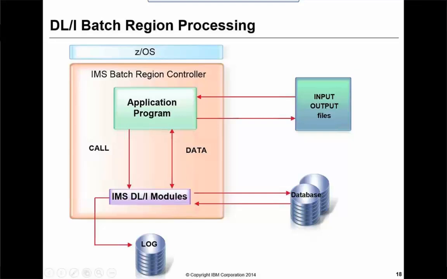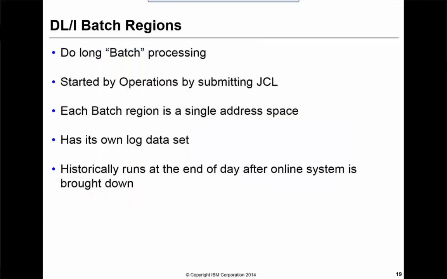And they may read input, output files, and then they will access databases. The databases are allocated to these programs, and each DLIBATCH program will have its own log. It's not like the online environment where you've got one set of common logging facility. So that's what DLIBATCH jobs are. They do long batch processing. They're started by operations by submitting JCL. Each batch region is a single address space, has its own log.